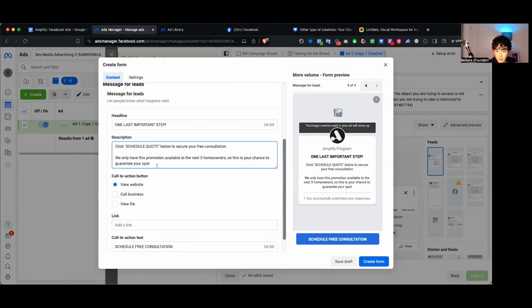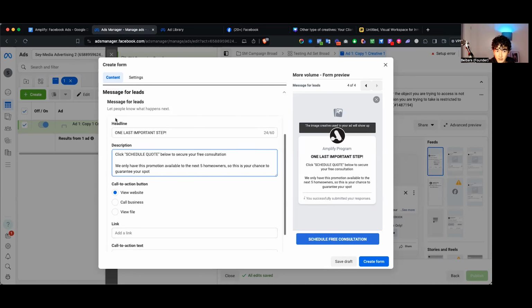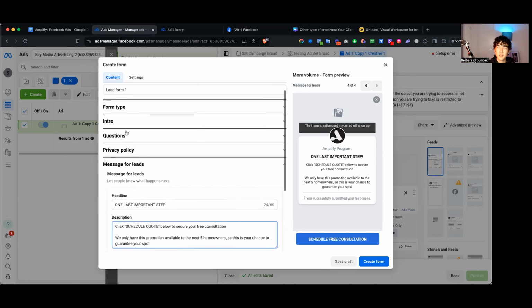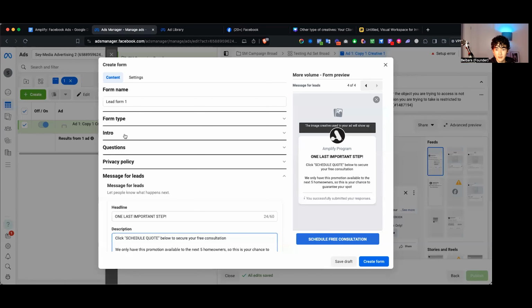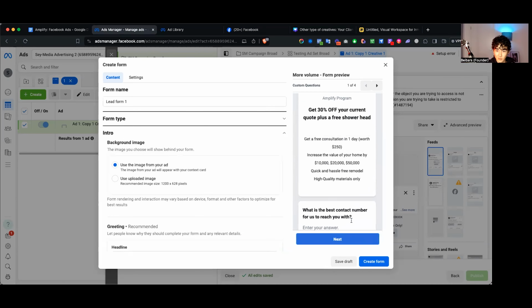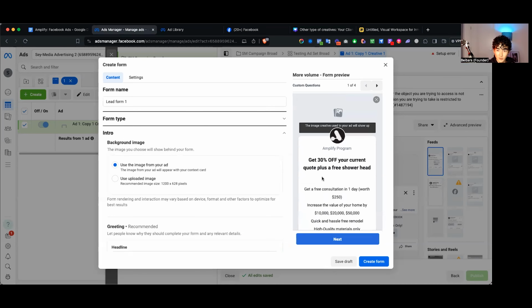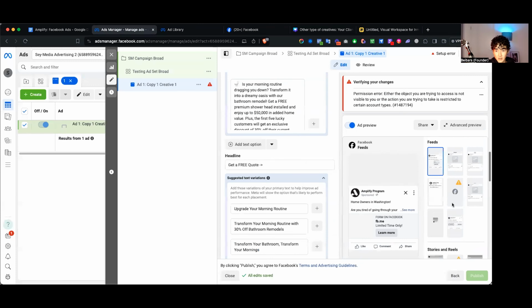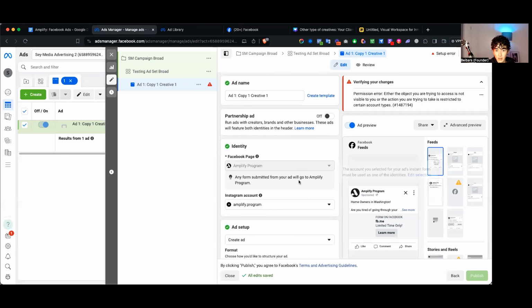And obviously clean it up. This is just an example. Add emojis. Emojis are very underrated in this. Trust me, emojis work. So just add emojis wherever you can. Don't overdo it, obviously, but make it more fun and add emojis. So yeah, essentially this would be our first ad.